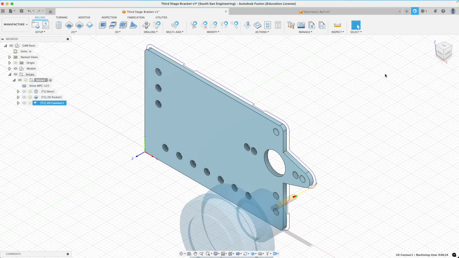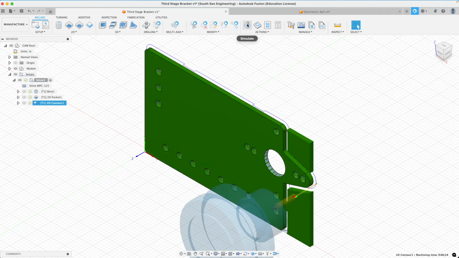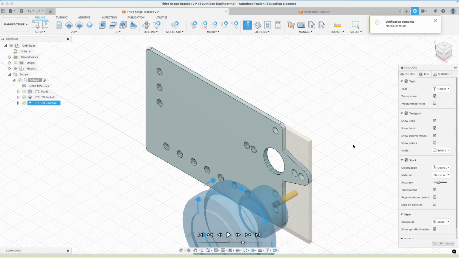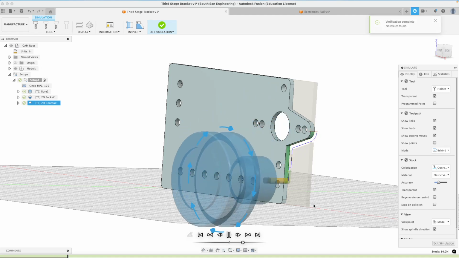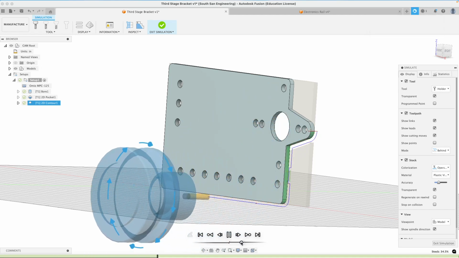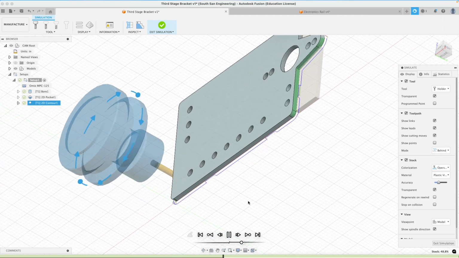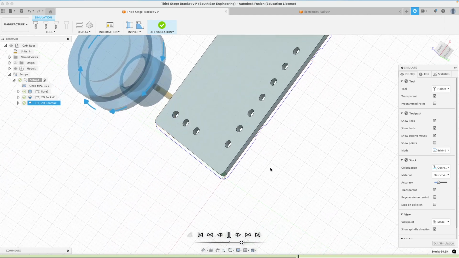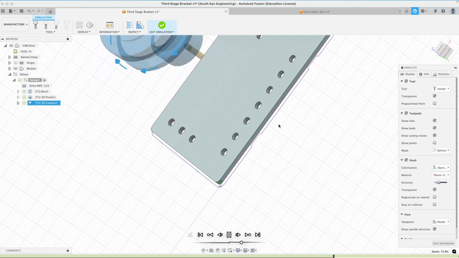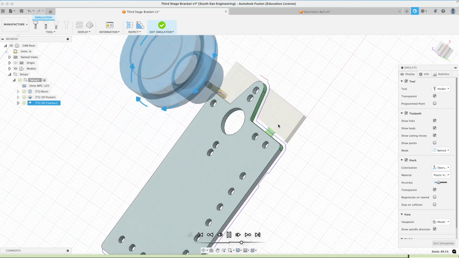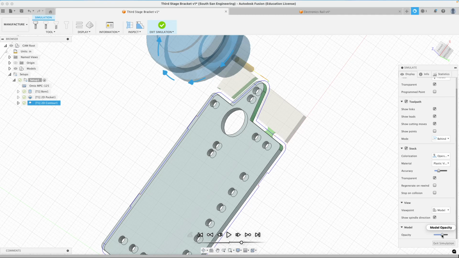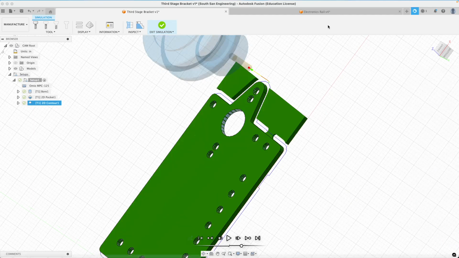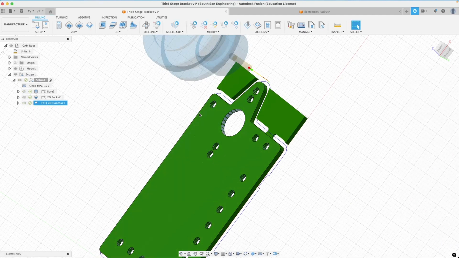And let's see our path. There it is. So I'll show you what the tabs do. Here's the simulation. Let me shift this up a little bit, and now let's run the simulation. So you can see how it skips that little part. So it jumps up. It's going to leave that little part connected so that it doesn't fall out. That little chunk right there is going to be connected. And then let me change the opacity so you can see. Yeah, so there's my workpiece, and this is going to be connected. You'll cut that out later. So exit simulation, again, good practice.